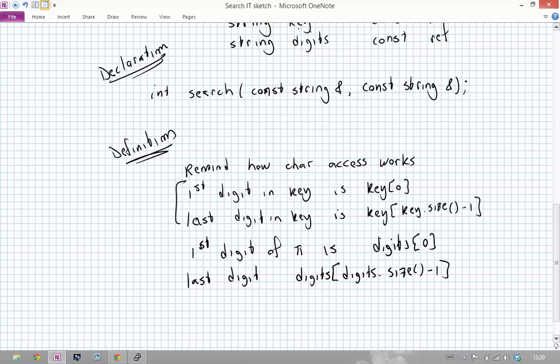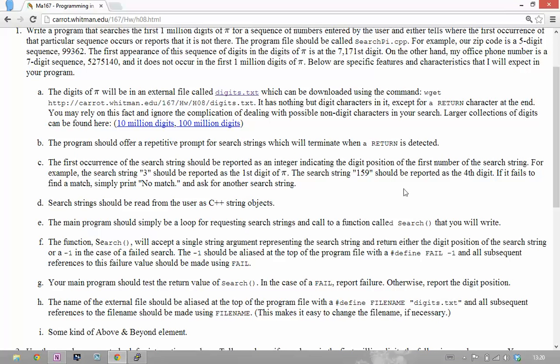In fact, I've provided links to those files on the web page if you're interested in doing more in-depth searches. I will warn you that this one is nearly 100 megabytes. There are better ways to store the digits of pi than as characters, but that's the way I'm giving them to you at this point.